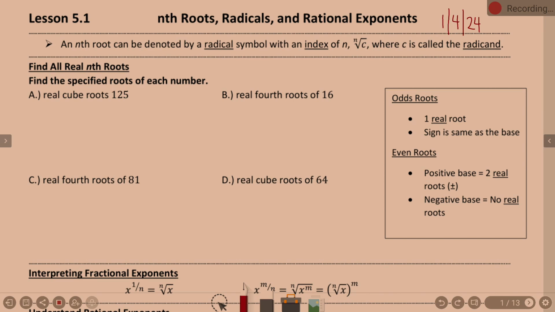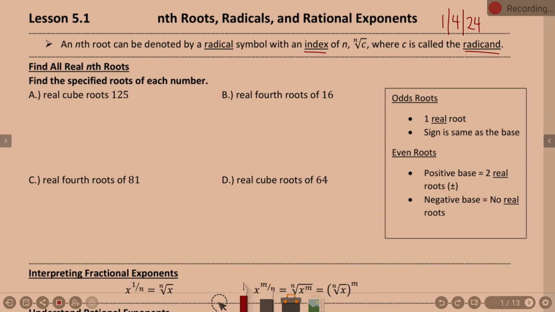So, definition up here. An nth root can be denoted by a radical symbol with an index of n. So, when we talk about an nth root, so square root, cube root, fourth root, whatever it could be, your index, so a little bit of vocabulary here, that little number indicating whatever kind of root, so where the n is called your index. Okay? And your number under the radical sign is your radicand. So when I'm talking about a radical sign, that's your square root sign. It's just not always a square root sign. Could be a cube root sign, whatever the case is. So some important vocabulary there. The n is index. C is called the radicand.